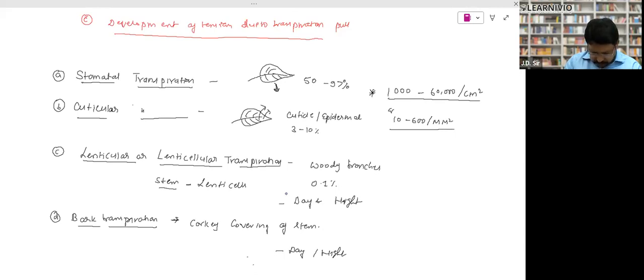Sir, will they ask the size of the cuticle in the NEET exam? Size, no. They can ask you the percentage. Either they will ask you the percentage, or they can repeat the question which they have asked. I have made a star, and wherever I have made a star, you have to understand that this is a very important part for your medical exams. That is a question directly for your medical exam, right? So either they will ask you the percentage of cuticular transpiration, with options like 0.1%, 10%, 20%, 7%. Got it? Yes, sir.